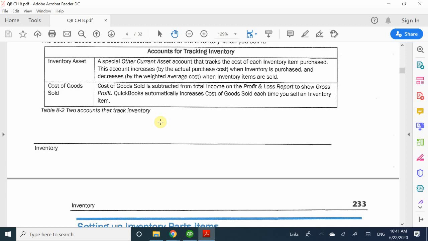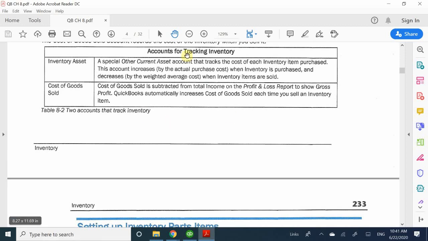So understand that when you categorize it, it's going to be an asset. Okay, and it's definitely going to be a current asset because, again, your plan is you're going to do something to it and you're going to sell it within a year. So it's easily convertible to cash, okay? So that is how we categorize our assets.